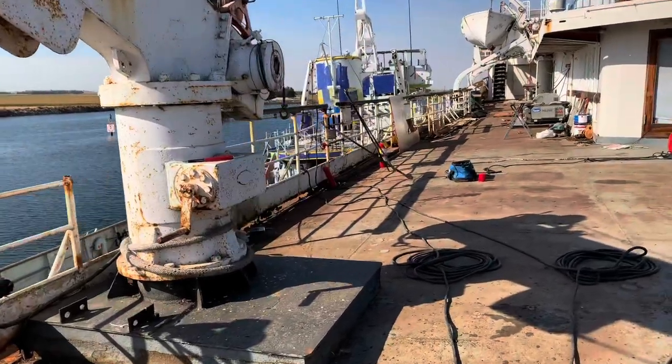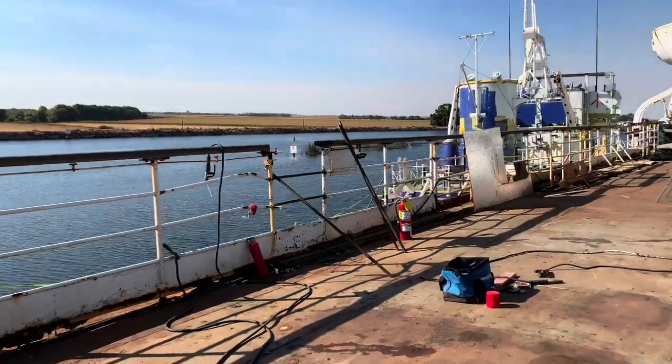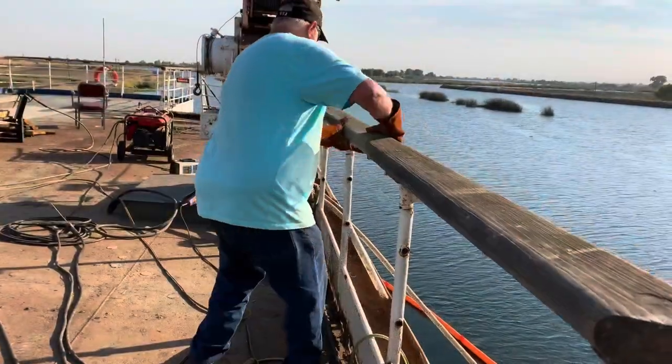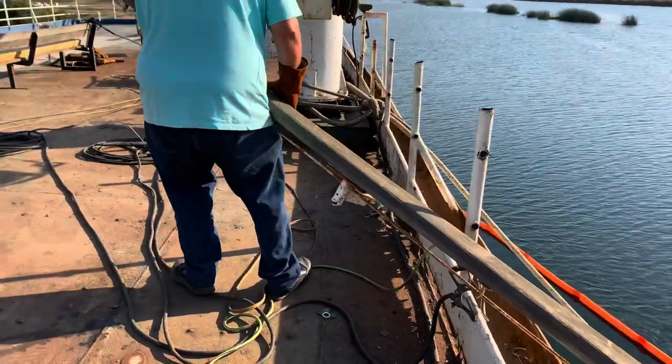So we tore up the decks and we started removing all of the old railing, but the cap rails, it looked just good enough to save. We didn't want to get rid of any of that. So we took our plasma cutter and our angle grinders and anything that we could take to cut, and we took these things apart. We dismantled them and we kept what we could and we got rid of the rest.